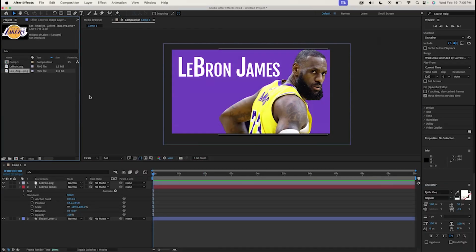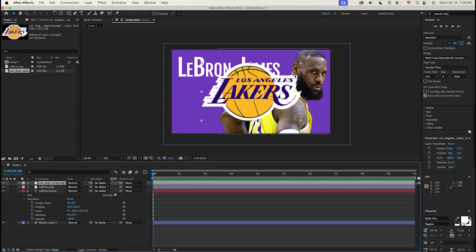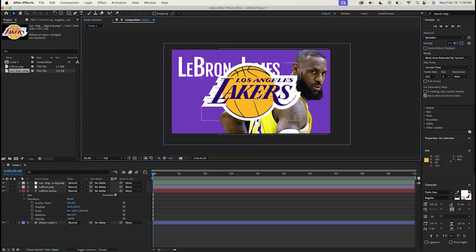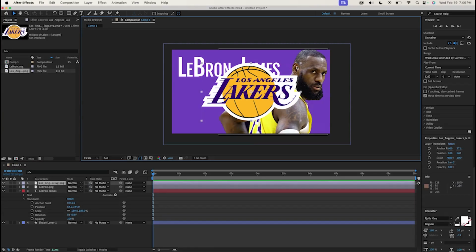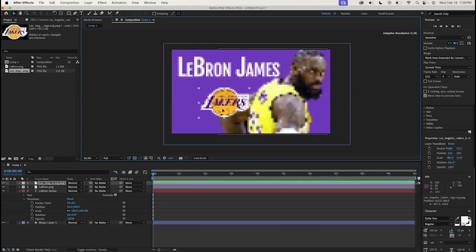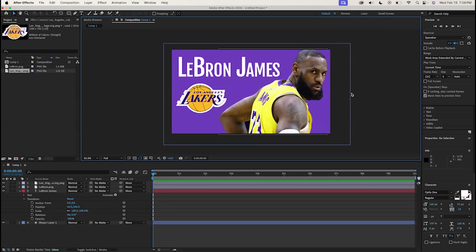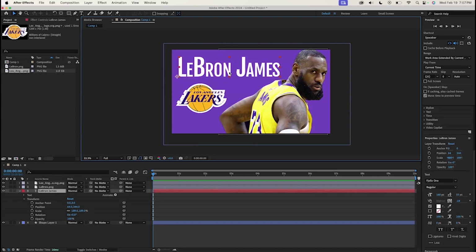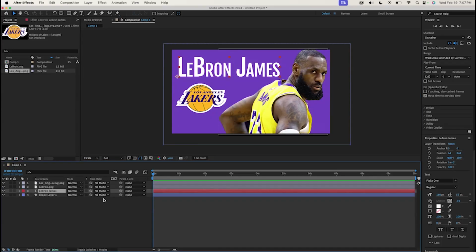And actually what I just did really quickly was download the Los Angeles Lakers logo and put it into this project. I think I want to bring that in as well. I think it'll tie this nicely together. Now let's import it in. Shrink the size so it looks pretty good. And there we go. It's nothing complex, but you're going to get a lot better as you go along. And I think it's just important to start out with the basics. So let's go in and add our motion. So I think I'm going to try and do 3 separate effects for this.